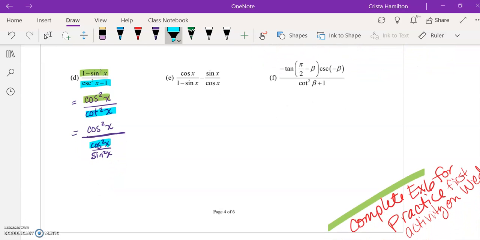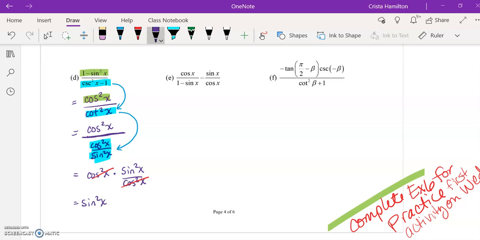All right, so I'll go ahead and color it blue since I'm just continuing on. So I basically have done 2 substitutions. I went from this cosecant squared minus 1 and substituted in cotangent squared. And then I went ahead and said, oh, I think it's going to be helpful to make that substitution. Now let's do a little algebra. So we have our cosine squared x times, dividing by a fraction, multiplied by the reciprocal, sine squared x over cosine squared x. And look, right there, we get some cancellation. And our simplified version is going to be sine squared x. Again, you can verify that by graphing.